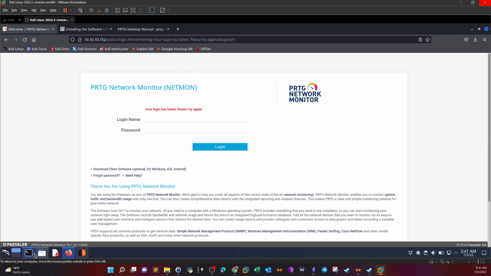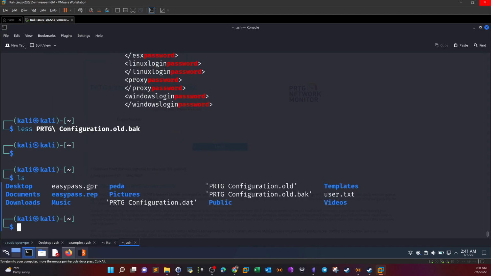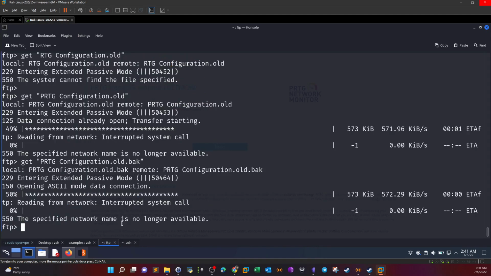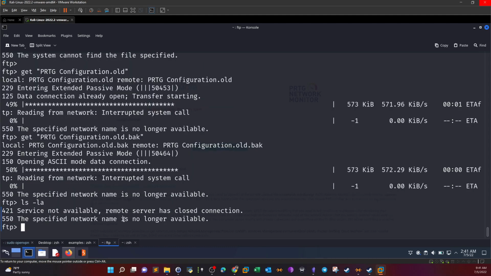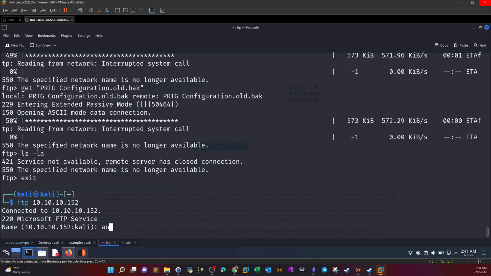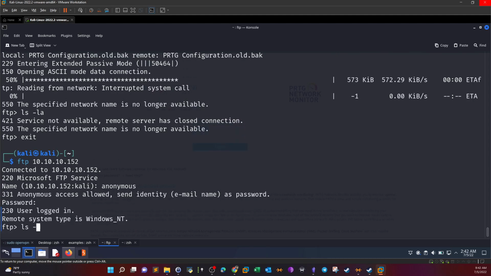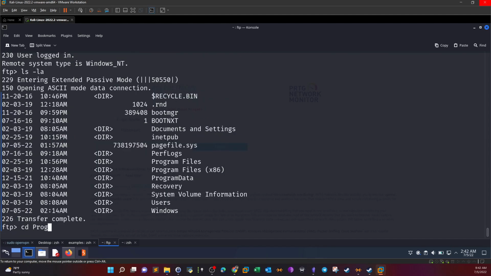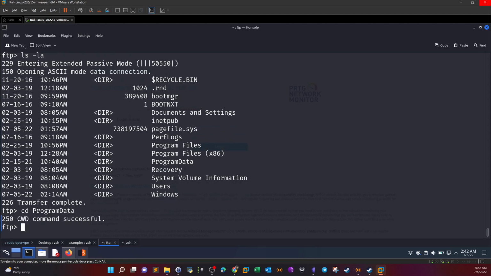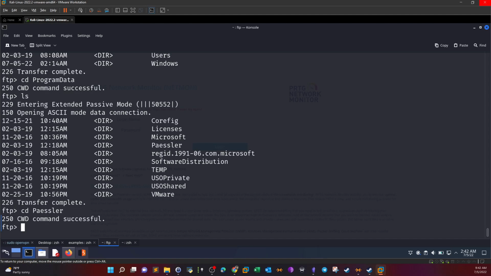They didn't work, and let's find out the reason. So basically, if we go back to the FTP server, going to go back to the directory just to show you guys why the password didn't work.